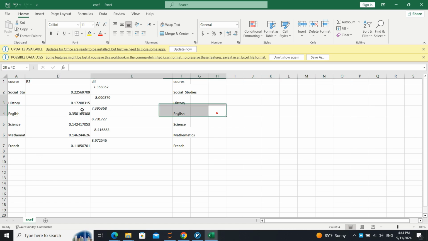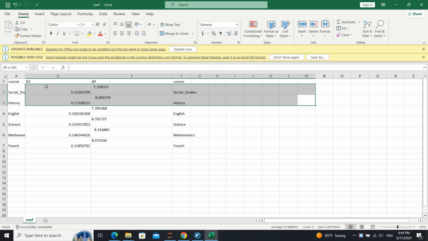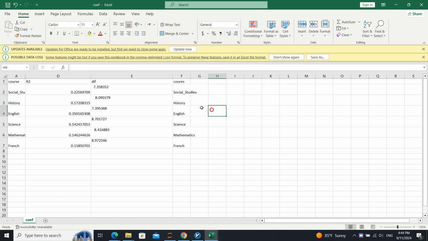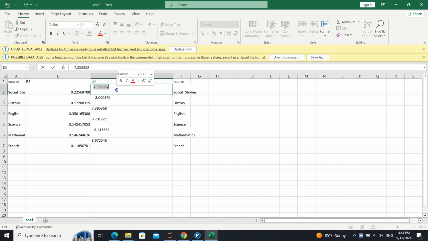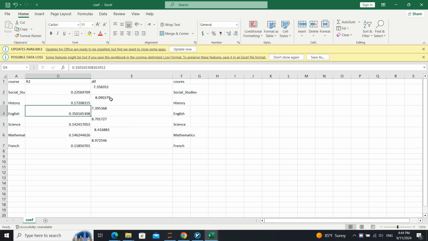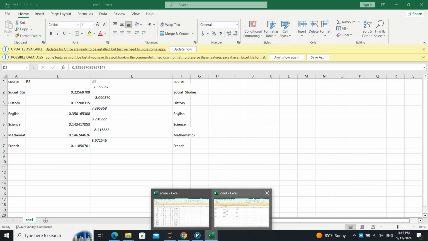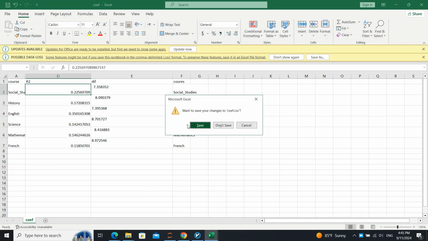It says that the R2 and the diff are working a little like each other, but they have differences, and the diff has some problem like this. Social studies have a good diff, but about R2, I don't know why. But this is the end of linear regression for now.